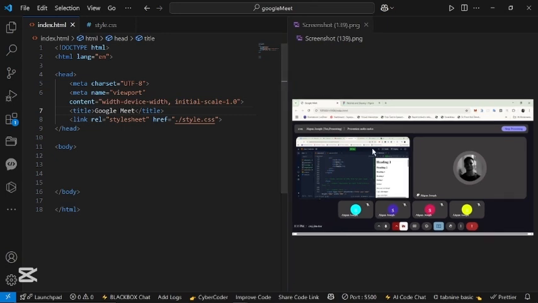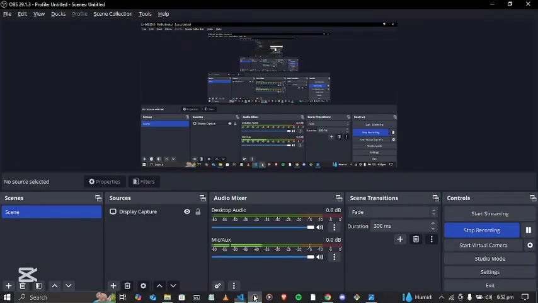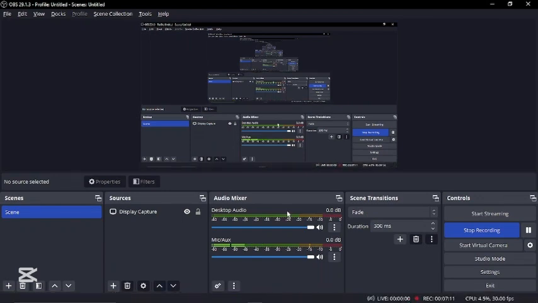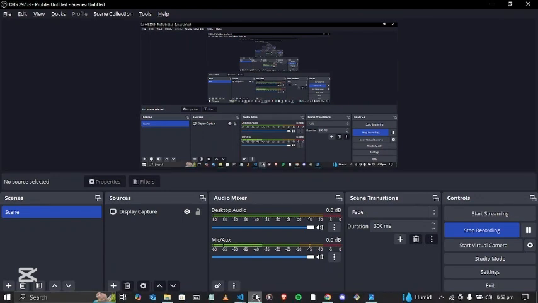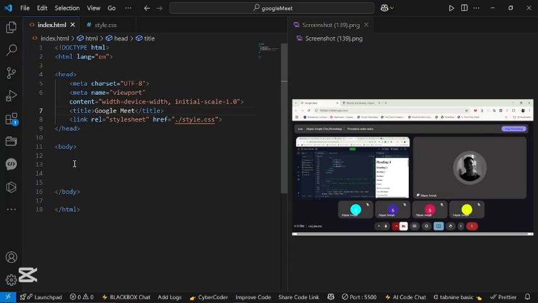Okay, so this is what we are building, right? Now this page is basically divided into a couple of sections. We have this first section on the top, we have the second section, we have the third one, we have the fourth one, which is the last section, right? Now I hope I'm still recording, right? Okay, I'm still recording. So let's move forward.